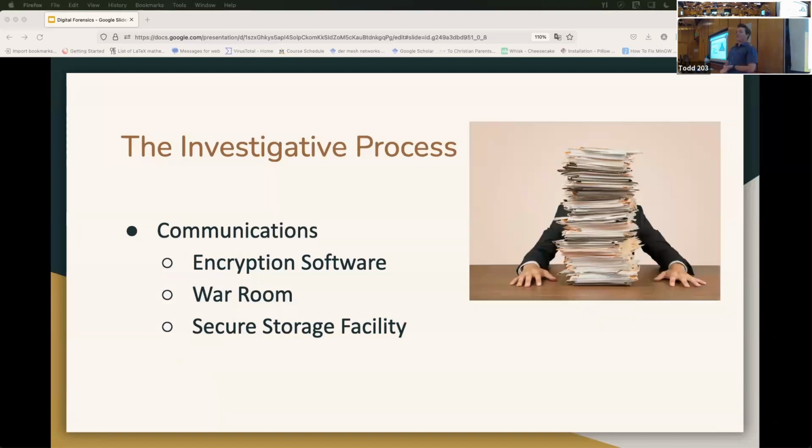We're going to set up our encryption software to make sure our evidence is safe and hasn't been changed. We're going to set up our war room. This is where we're going to conduct all of the evidence collection, everything we're going to be doing. When somebody was explaining this to me, they basically said we're going to go into a conference room and lock the door and not come out until we figure things out, depending on the timeline. And then secure storage facility. This just goes into evidence integrity, or that our records haven't been changed. We need to document every time somebody comes in and out of the storage facility or pulls the evidence out.